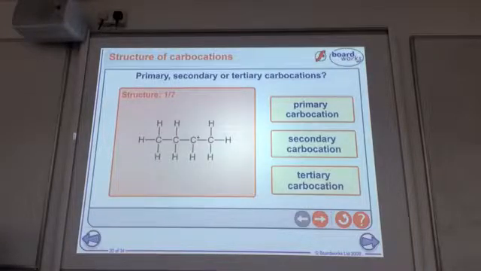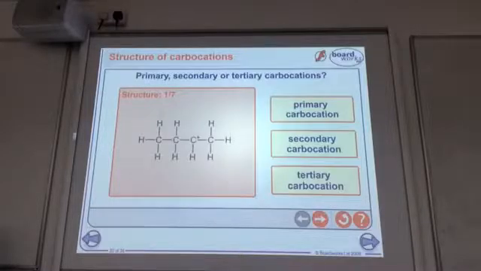Cool. Okay. So yesterday we were thinking about addition reactions. We had a look at what primary, secondary, and tertiary carbocations were. So let's just check that we did understand all of that. Who can tell me? That first one, we've got 7 structures here, so at least half of you are going to be able to tell me something. What kind of a carbocation is that one? Is it primary, secondary, or tertiary?